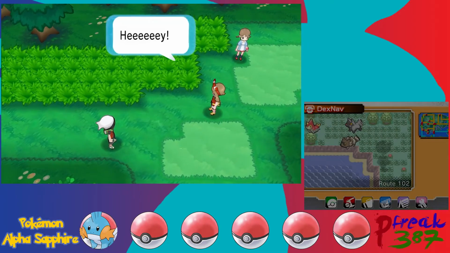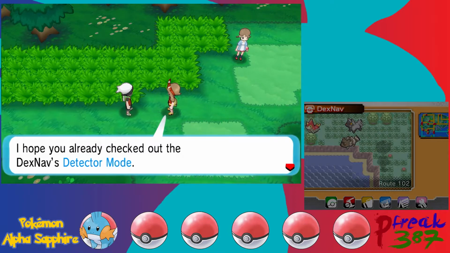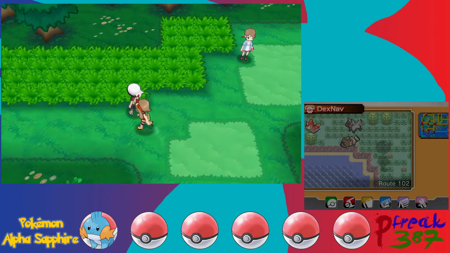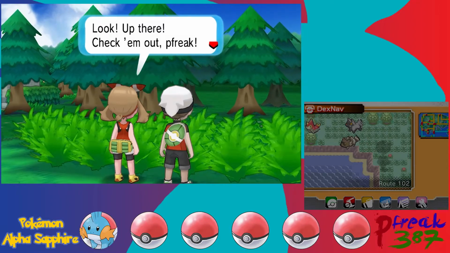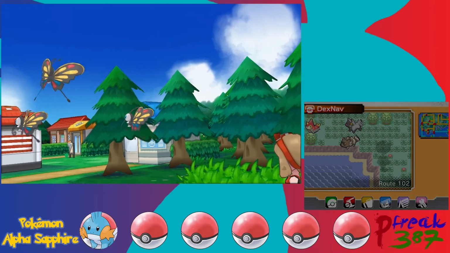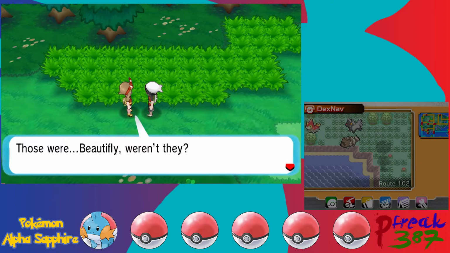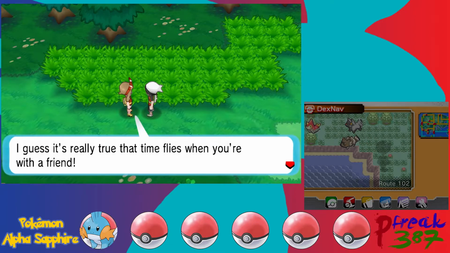Oh, hi, May. Hey! Hey! How's it going, P-Freak? Have you been using your Dexnav perfecting your sneaking skills? I hope you already checked out the Dexnav's detector mode. It reacts to Pokemon in the area, so it's really handy. Yeah. What's going on? Look up there. Check him out, P-Freak. What am I looking at? Oh. Beautiflies. Or as someone else who has Let's Played a Hoenn game called them, Beautifuls. That's a weird animation. Those were Beautifly, weren't they? I'll have to check my Dexnav later for sure. But wow, we already made it through 1 or 2, huh? I guess it's really true that time flies when you're with a friend.